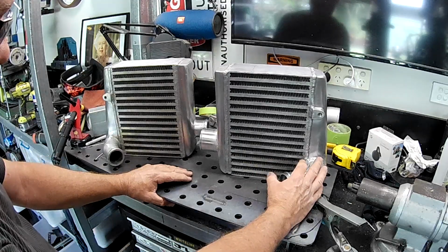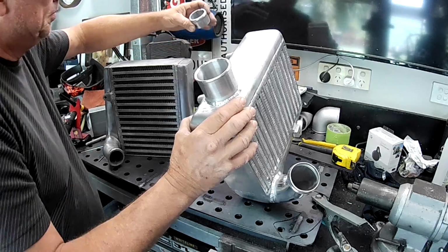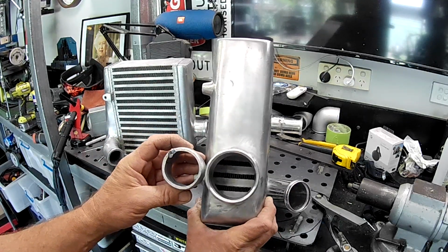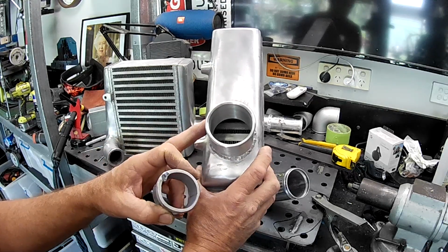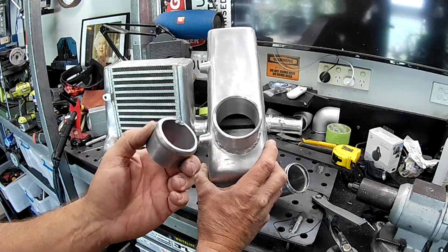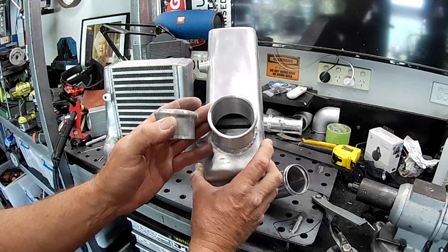Alright, so you can see I've already done this one. So it now has a 2.5-inch going in. You can see here, folks, direct comparison, this is the inlet that I cut off it. The difference in size here between the two. This is a cast piece as well. I've actually turned it on my lathe because the casting was really, really terrible on this thing. It was just thick and wonky and just really, really rough. Like just covered in heaps of grit still attached to it from when it was cast. Made it look like it had been cast on a dirt floor out the back of nowhere in India somewhere.